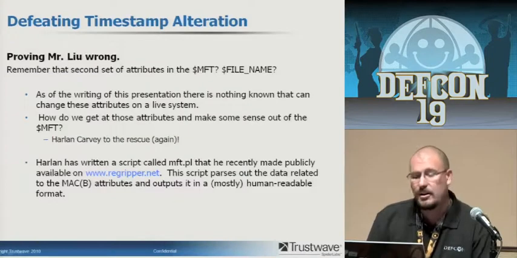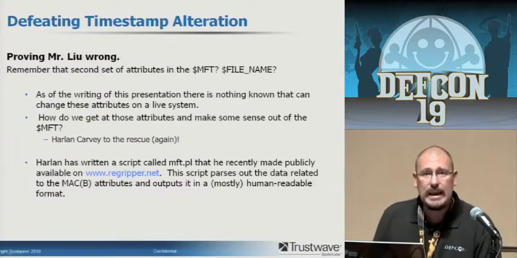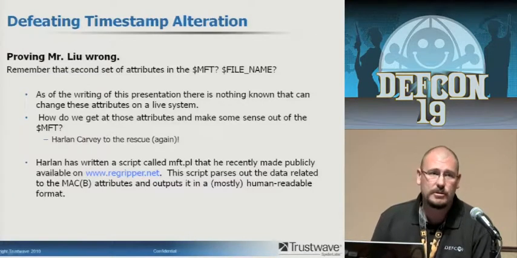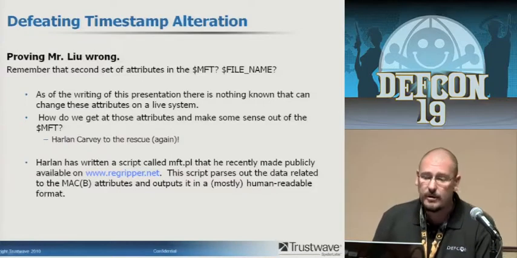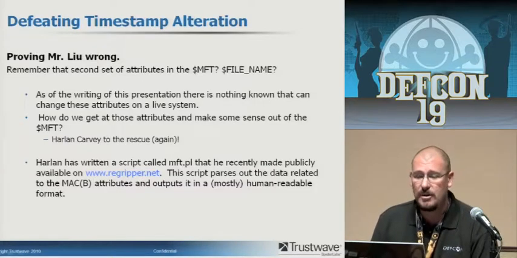I guarantee, or I can almost guarantee, that the machine wouldn't even work again if you tried to do that. So how do we get to these attributes and make some sense out of the MFT, because it's a disaster if you look at it in raw format. This is Harlan Carvey to the rescue again.